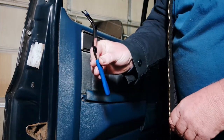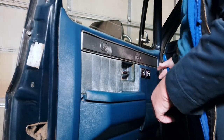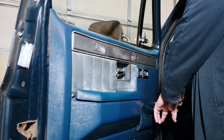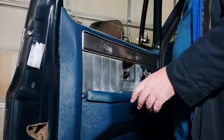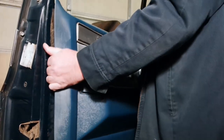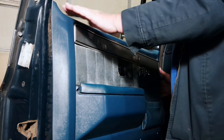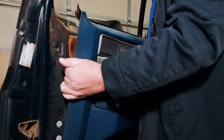Now we're almost loose and we need to use our door clip removal tool. There's one on this side and one on the other side. This one lines up basically with this; on this side it lines up with this pocket screw. There are clips along this edge, so it's a bit of a pain to get this thing out. It does lift straight up — once you get this side up, you can work on the other. You don't want to take it up all the way, just up enough so you know it's up.